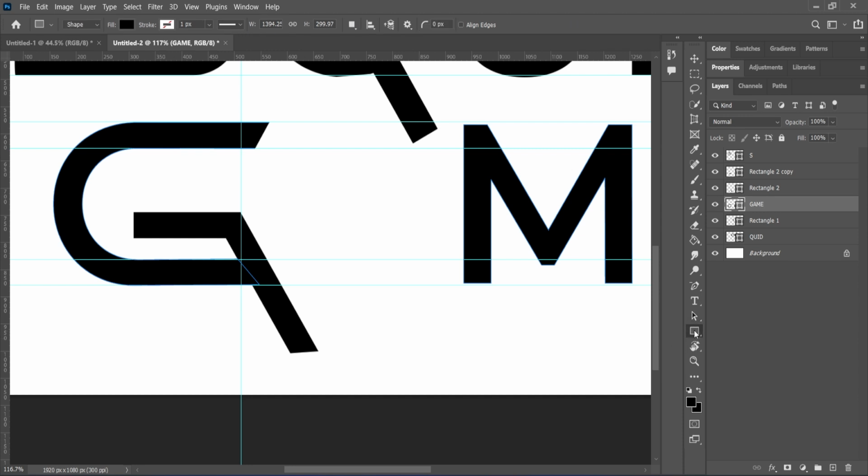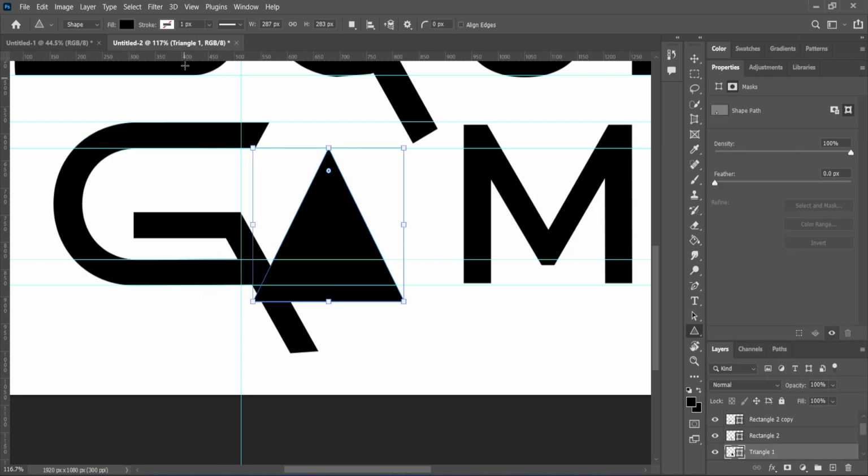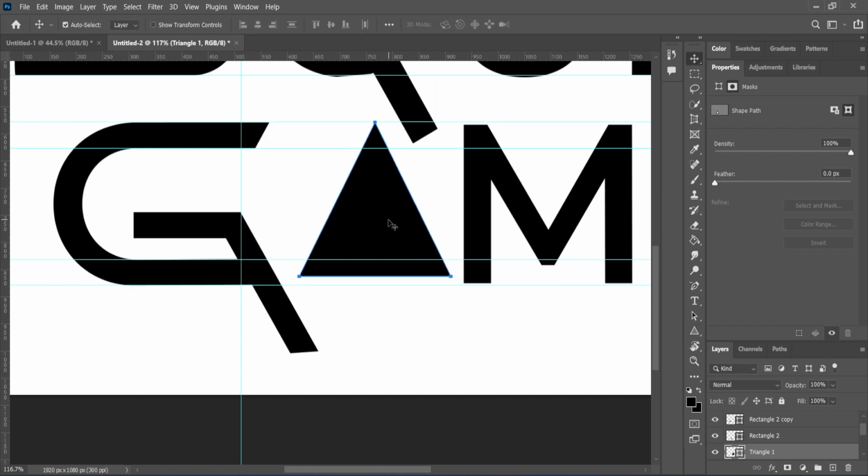Yeah, go to shape rectangle 2, create my rectangle. Increase. No, I think it's too big.